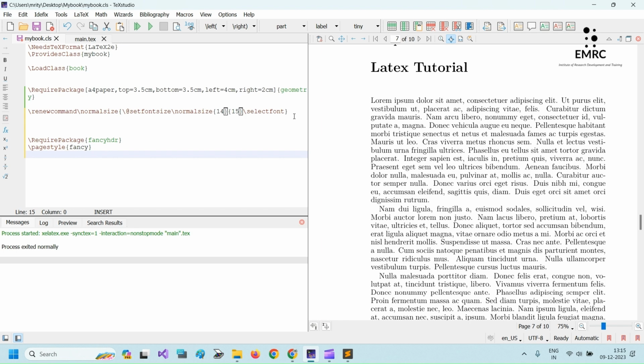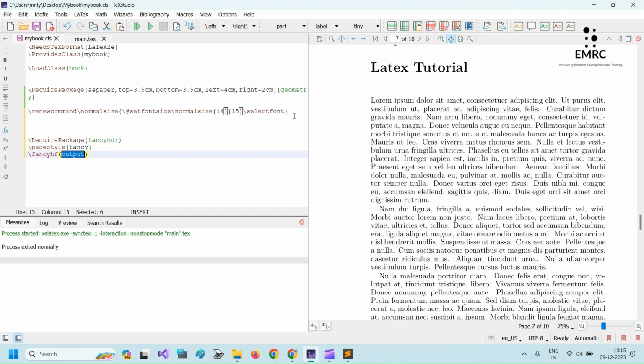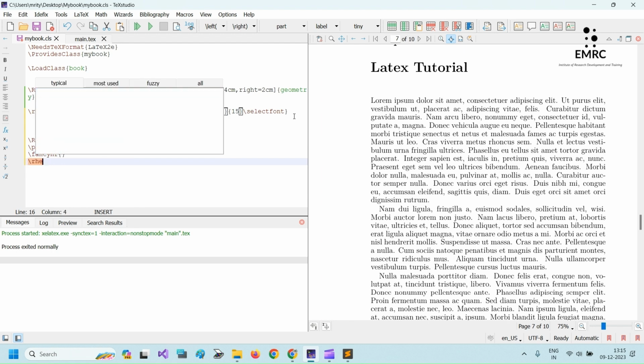After defining the page style, you need to clear the default header and footer. For that you need to use this command, \fancyhf, H means header, F footer, and then leave blank space. It means nothing will be there in the header and footer. Now you define your own command. Suppose you are writing \rhead. It means the right side of your header.